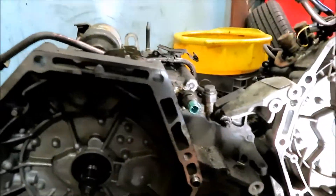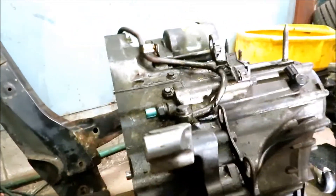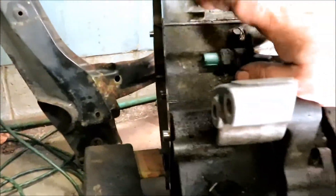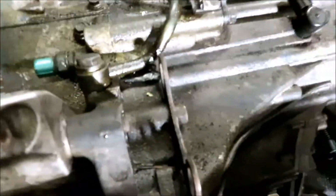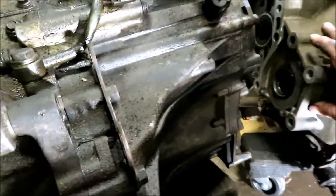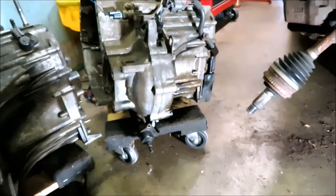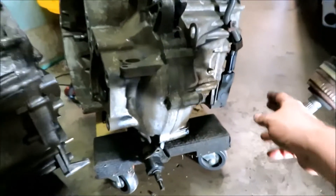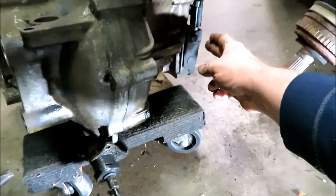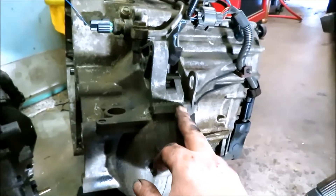That's the only thing that's different right here — I don't even know what that is. I'll look it up when I'm done with this video. I'm going to post this tonight because I'm not going to start putting this transmission in until tomorrow. I'm hoping maybe I can get some advice. This is all the same — same, same, same.